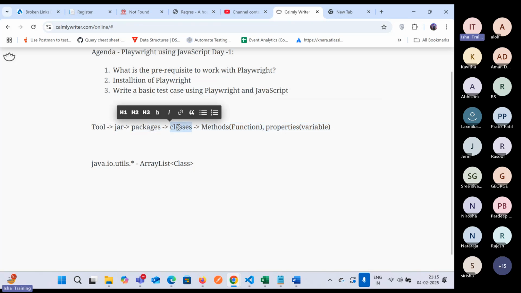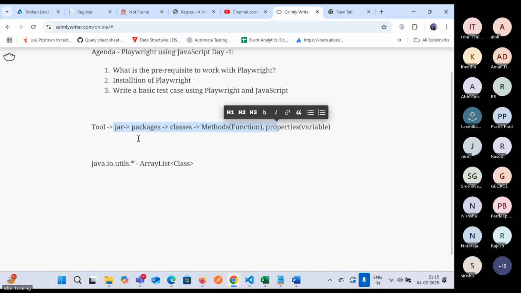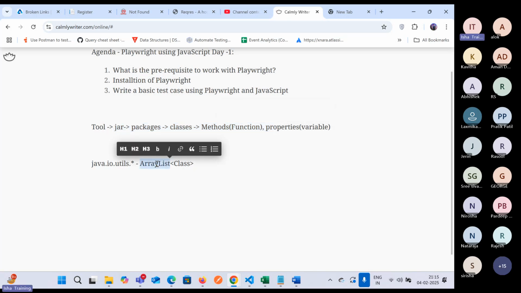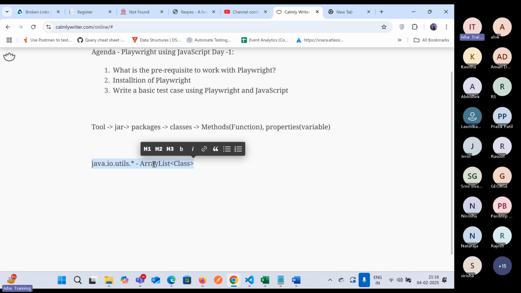Going forward, we'll try to import some things from Playwright, and at that point these concepts will be helpful. So Java says that to use the array list class, you have to import a package where array list is available. Do not worry if you cannot connect everything we are saying; I'll discuss it again once we start with JavaScript and Playwright.